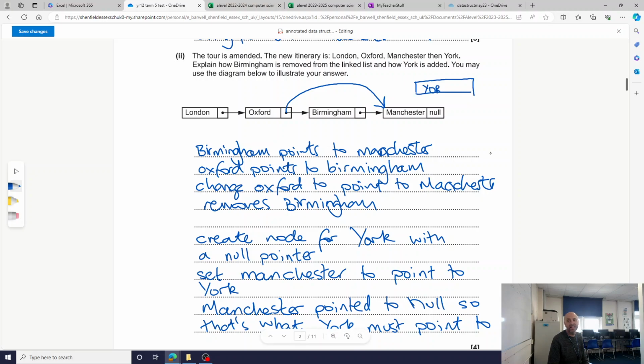So you could actually get all the marks by just doing the diagram bit. I'm going to put a -1 because I can't write null in that box. I made it too small. Right, so this pointer now points to York. And that's it. That's the beauty of linked lists. They're inherently simple, but it does have a consequence.